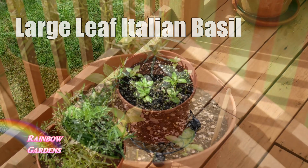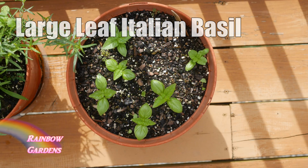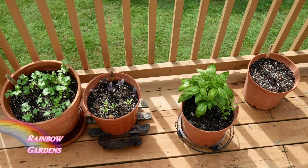And then here is my large leaf Italian basil. I'm going to go ahead and thin this container down to probably about 3 basil plants. I like for my basil to get nice and big and healthy, so I try to keep my basils thinned because, you know, I'm growing them from seed.